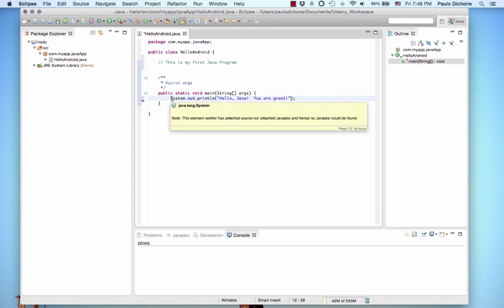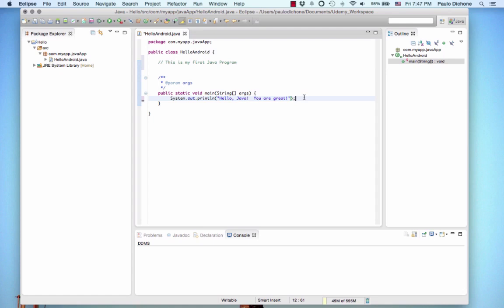What are we doing here? We're calling system because this is Java, and we have the libraries that come with it that allow us to get all of this functionality that we want. In this case, we want to display something to the console. So we say system.out.println, print line. Whatever you put here is going to be printed here once we hit run.